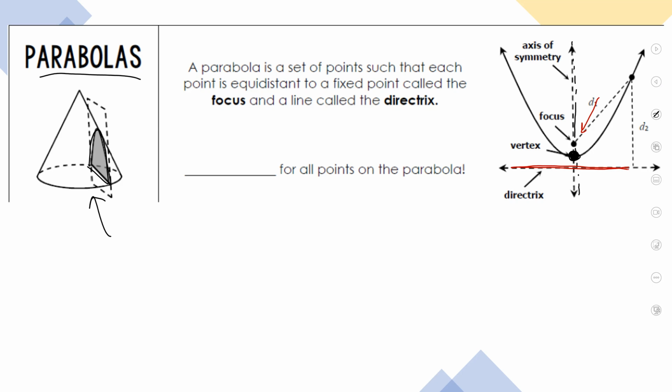The cool thing about parabolas is any point that you choose on the parabola, it will be the same distance to the focus and the directrix. The distance is the same to both of those two things, okay? If I pick it right here, it might not look like it, but this distance is the same as this distance, okay? All right, so let's talk about parabola. I'll say equal distance, equidistant. The focus and the directrix are equidistant for all the points on a parabola. Okay, so let's start learning more about parabolas.